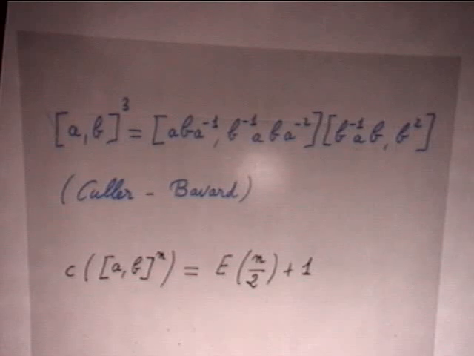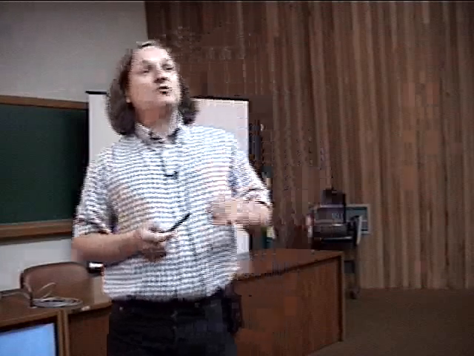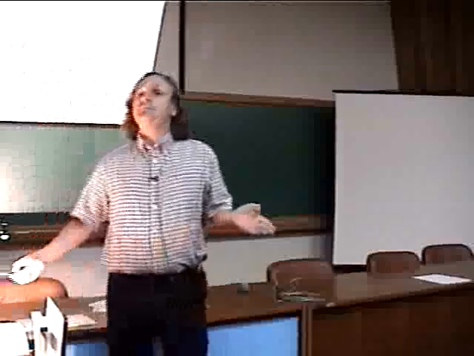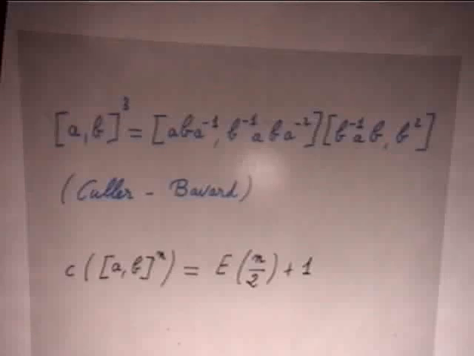So there is a similar formula for the single commutator AB to the nth power as the product of n over 2 commutators. Actually, the formula is here: you need the integral part of n over 2 plus 1. So I will not explain to you how it's possible to write explicitly the nth power of a single commutator as the product of n over 2 commutators. But I want to explain to you the idea of why it is not possible to do better than n over 2.